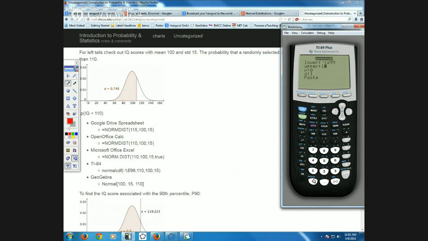Upper bound here is 101.5. Mean is what here? 100, thank you. Standard deviation is 15. So if you have an older version of the calculator, you're just typing those numbers: left bound, comma, right bound, comma, mean, comma, standard deviation. Enter, and we should find it's just over 50%, because I'm just to the right of the mean. So I get 54.0% if I'm going to the nearest tenth of a percent.